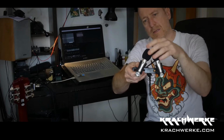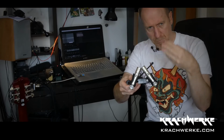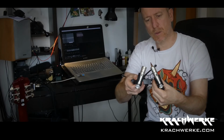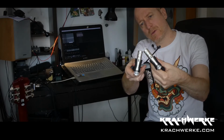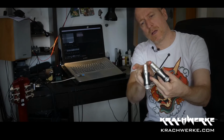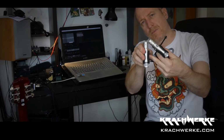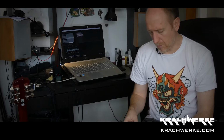Now, obviously, if you take these off, which I wouldn't, because I think they help a lot with the air pressure to be able to take more volume, you can, as you can see, try and find your 45 degrees, and you put this one onto the cone, and this one is just off angle, the classic Fredman technique, which is usually done with SM57s. And you can buy a 57 for like £100 and the little Fredman clip for, I don't know, another gazillion dollars or something. So this does it for you.